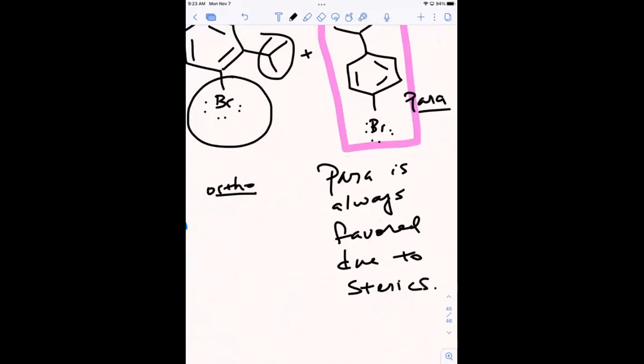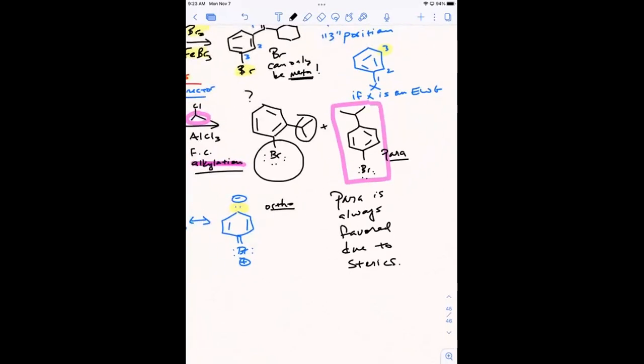Right, so due to sterics, the para is favored. And again, the way I simplify sterics is that the atoms have a possibility to touch, and that's not good. If they're close enough that they can bump into each other, that's going to raise the energy of that product, and it's going to make it less favorable. You'll still get some, but the major product is going to be the para.